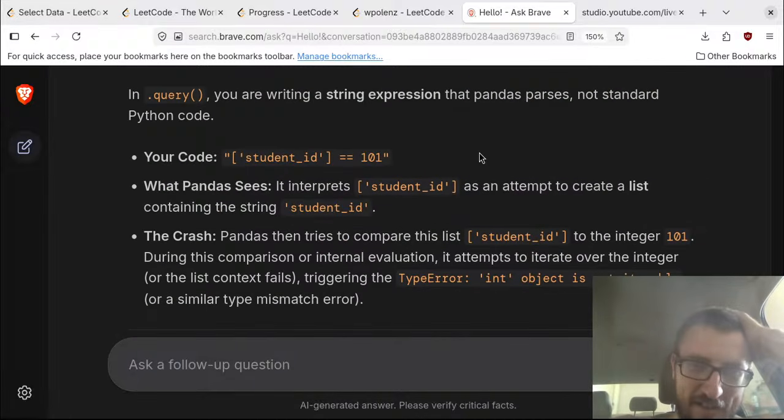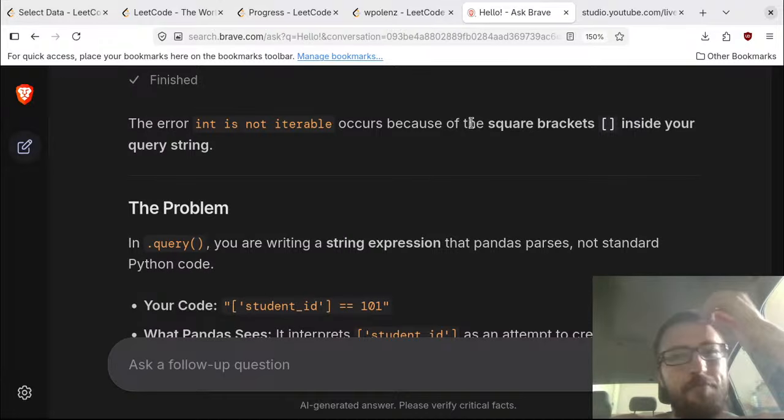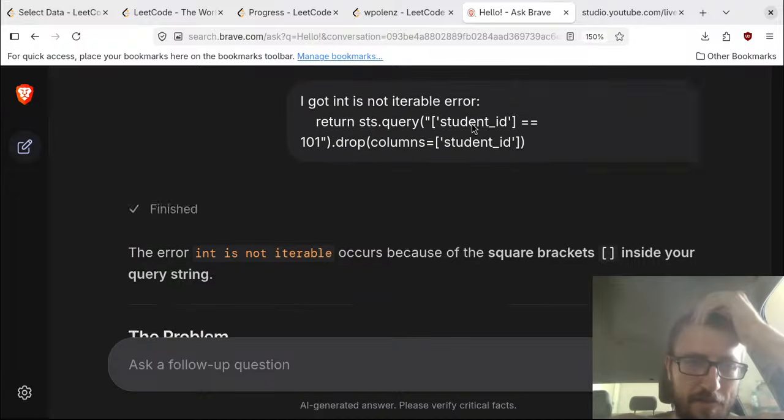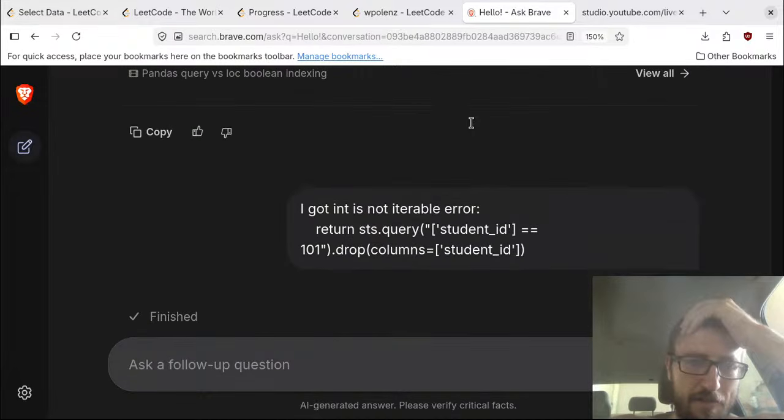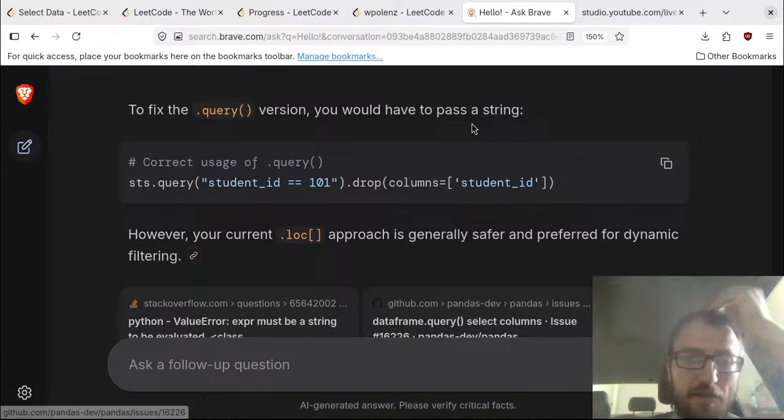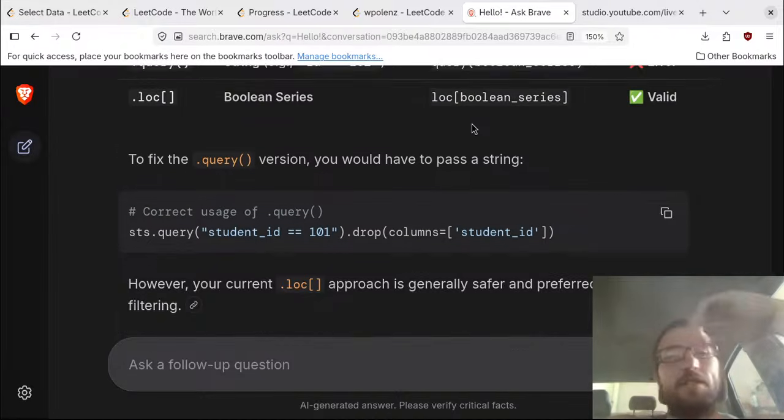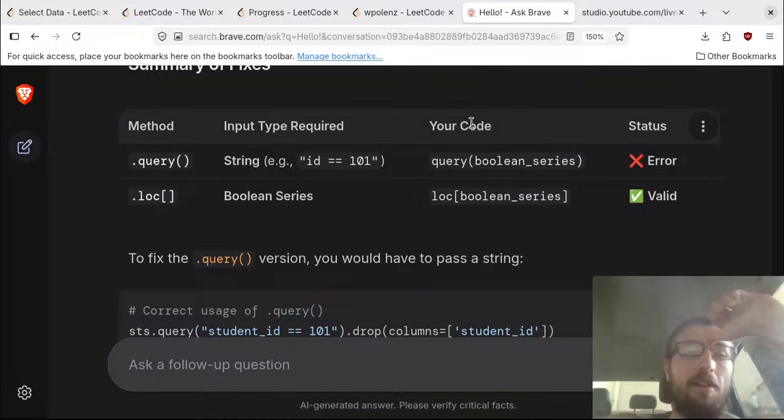What's up, chat? Okay. Not standard Python code, string expression. So one of them gives you access to two different domain-specific languages.